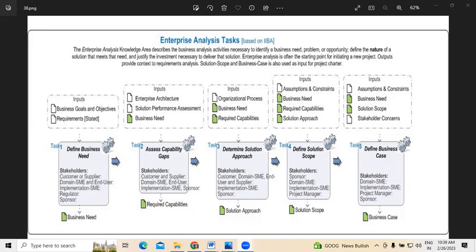Next, eighth point. What are the facts and assumptions to provide a solution? We have to consider what the facts and assumptions are to provide a solution. So that point should also be known. These are the points one should know when you are going to define the business case.